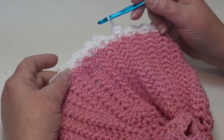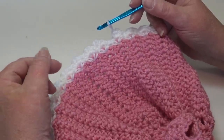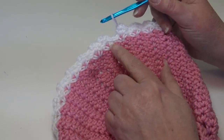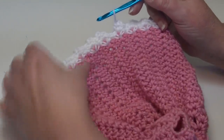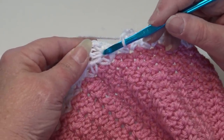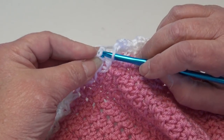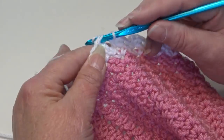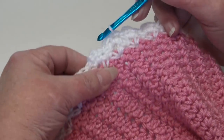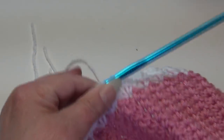I'm over at the end of round 26. You just repeated round 10 16 more times, and you finished with the last 2 rows of your trim color. So now we're going to join into the first single crochet of the last round. Just bring your hook over, insert under the top 2 loops, and slip stitch through that stitch and through the loop on your hook. So round 26 is finished. And now we're just going to fasten off.